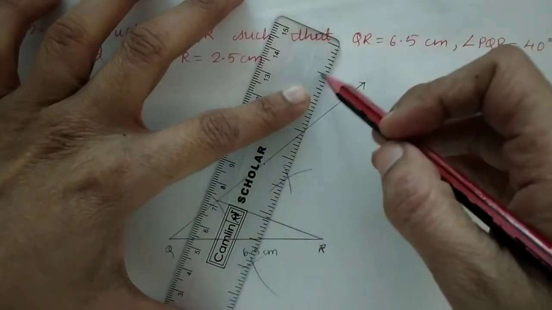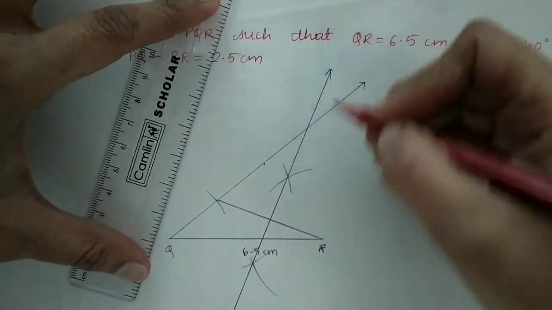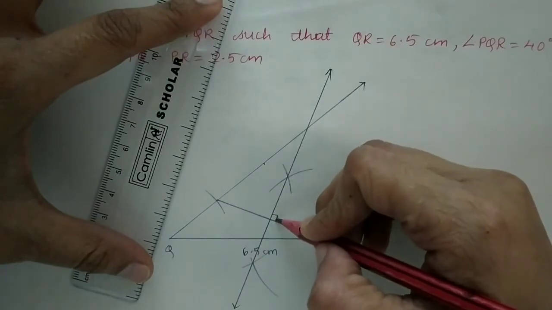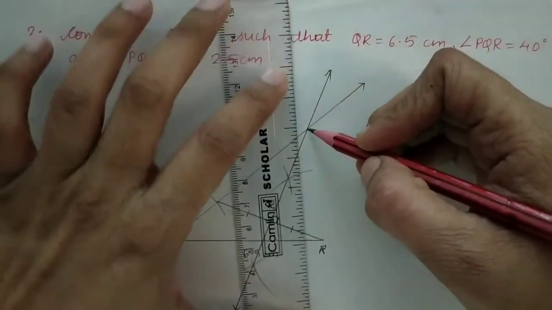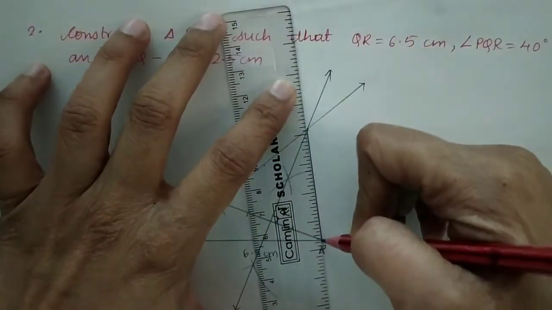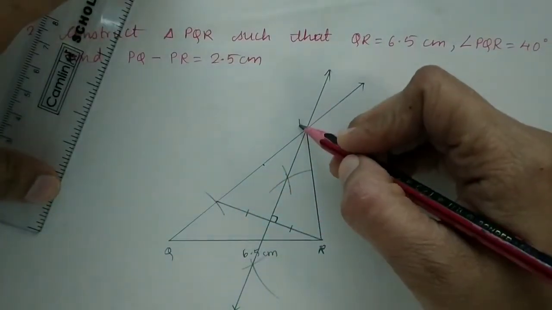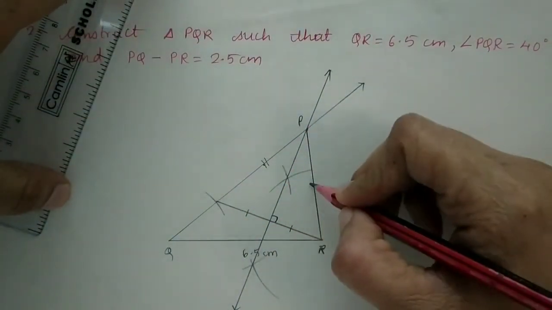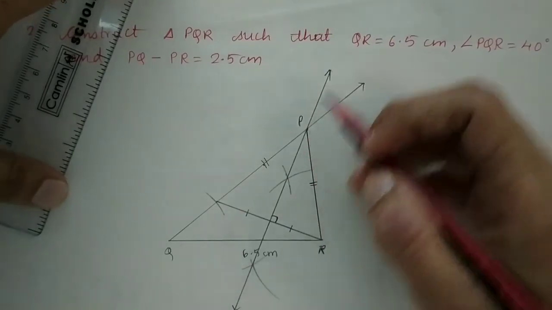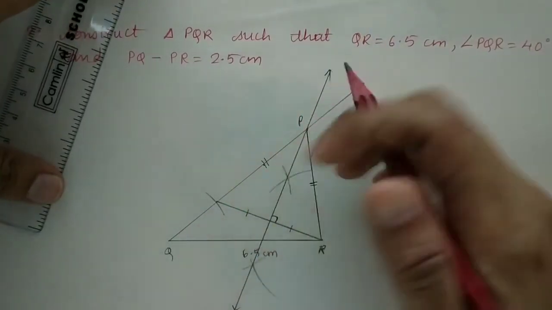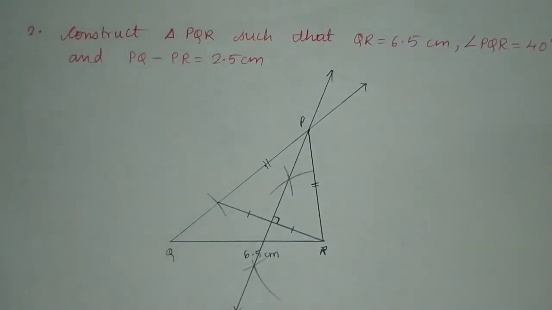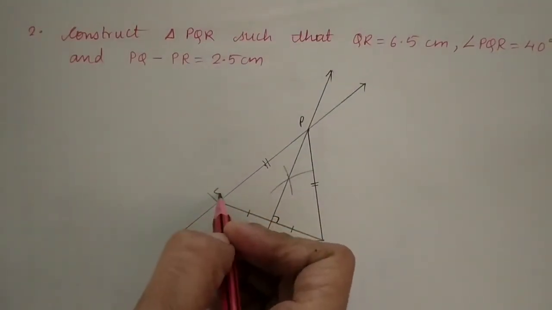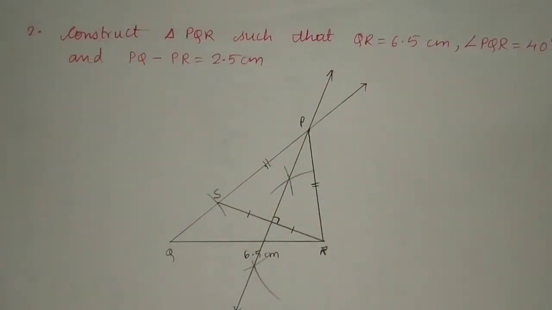So this is a perpendicular bisector of this segment, so we draw this and we show that this side is equal to this. Also we'll be joining this intersecting point to this R, and this will be our triangle PQR, where this side and this side are going to be equal because we have made PQ minus PR. Yes, this PQ minus PR is this side, no? Okay, now let us move towards the next question, but before that let us name this by some letter, say S. Okay, now let us proceed ahead.